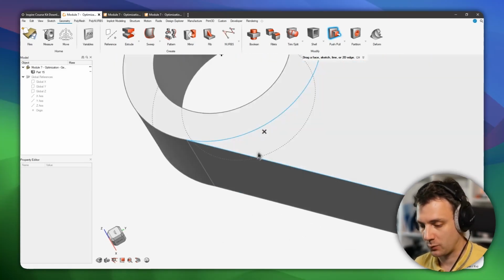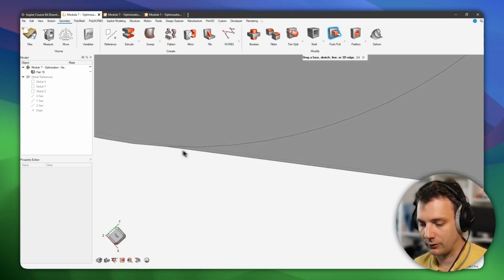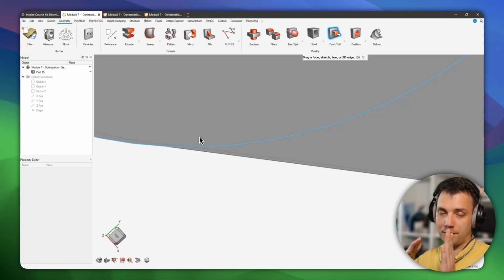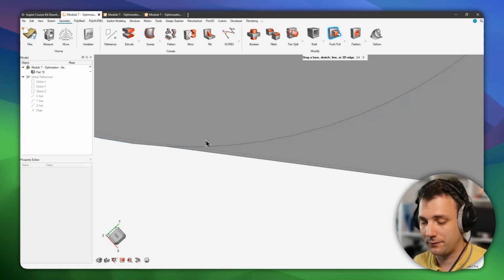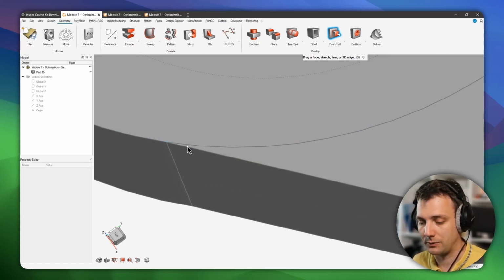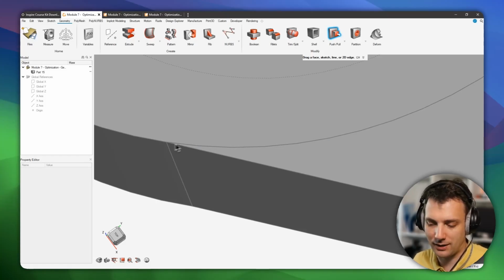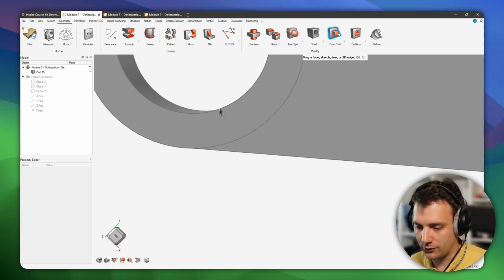The other thing, which is also pretty important and interesting, is something like this. I get that all the time with my students: if you have a very steep or sharp edge, this is also very difficult for the solver to put mesh in here because the elements get small to infinitely small, and so it's pretty hard for the solver to do this. So if you partition this, rather than partitioning it with the tangential line, you could partition it with a bit of a bigger line. Let's see how this goes.